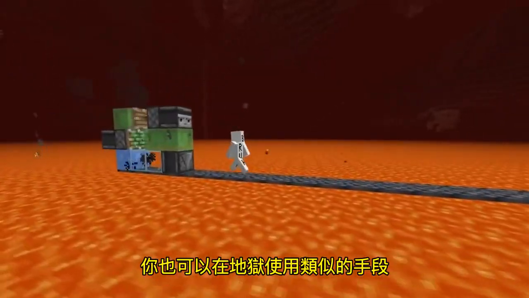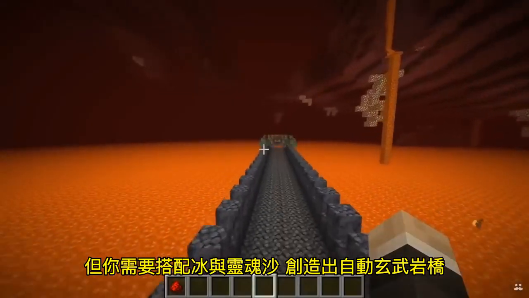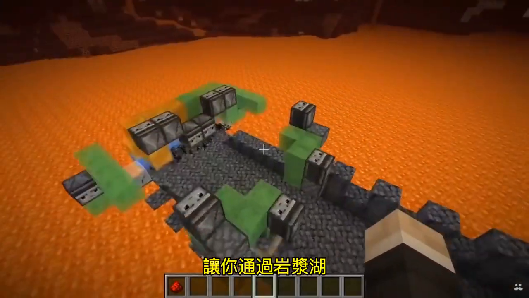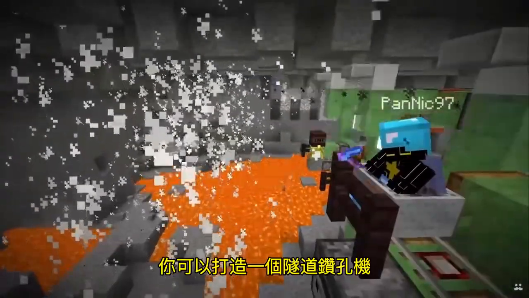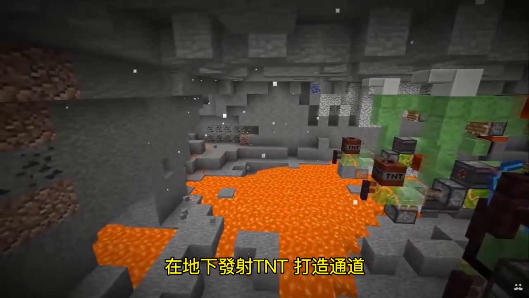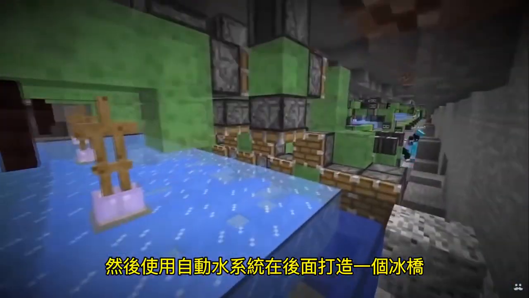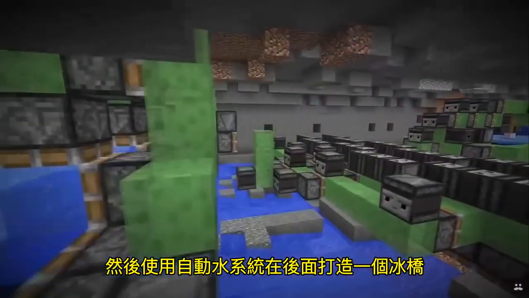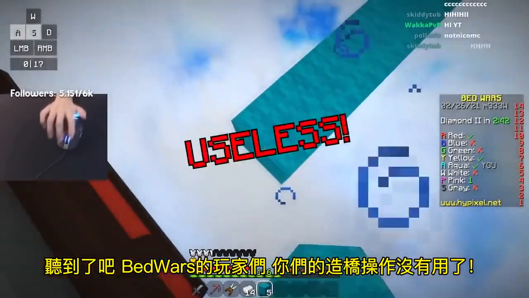You can also use a similar method in the nether, but instead you would combine ice and soul sand to create an automatic basalt bridge that you can use to get across lava lakes. And if you really want to get crazy, you can create a tunnel bore that shoots TNT underground to form tunnels, which then will use an automatic water system to create an ice bridge behind it for efficient travel. Take that, Bed Wars players, your code bridging is useless.